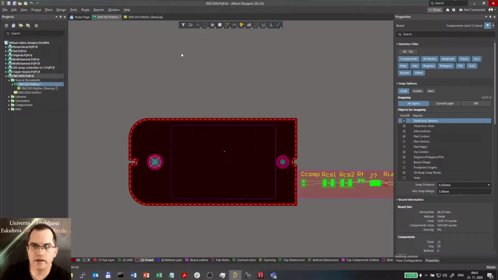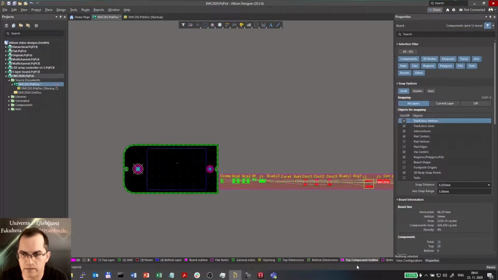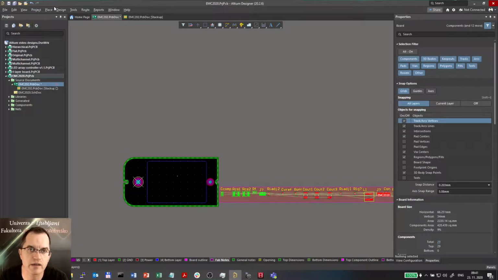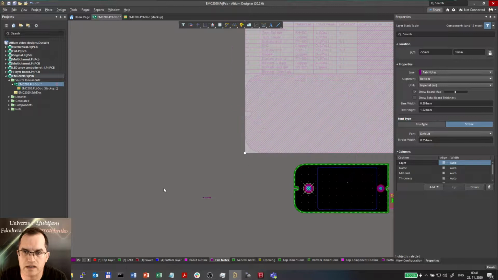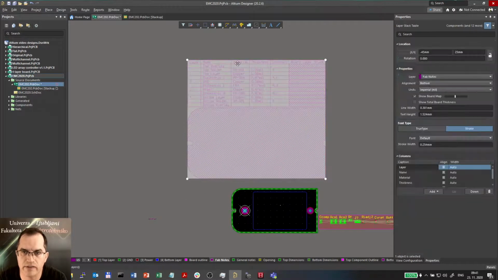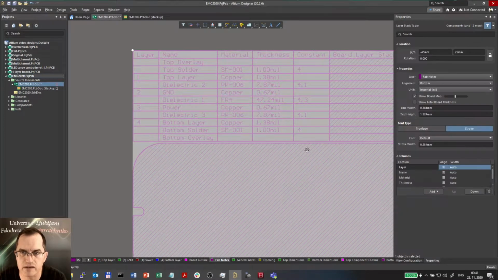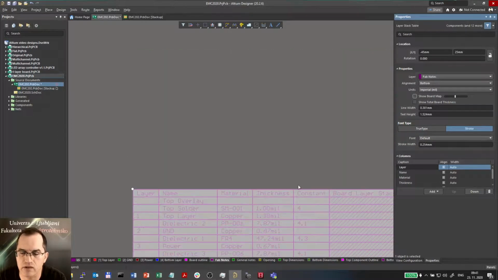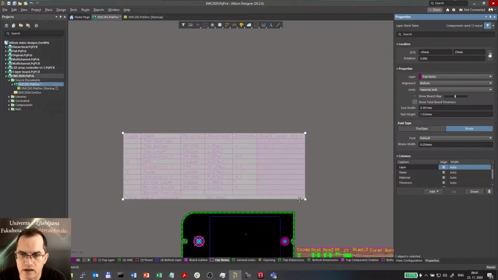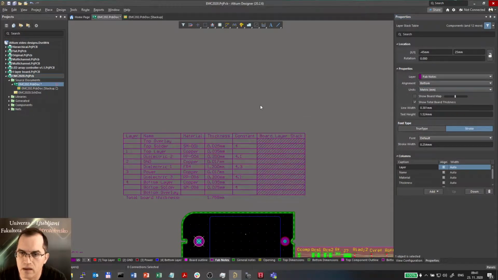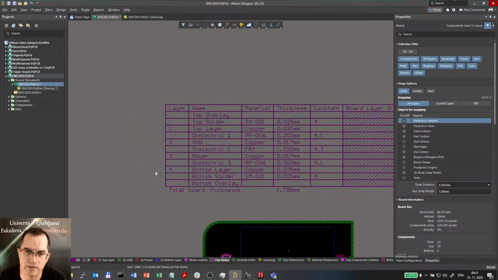Okay, and for the documentation, what I can do, I can go to the fab notes layer, which we defined before for the fabrication notes, and I can place the layer stack table. And in this layer stack table, what you can see is the shape of the PCB and some properties of the layers with the thicknesses and everything. Well, I can actually change that by maybe unchecking show board map, because the board is already here. And I can also show total board thickness here at the end. And I can maybe choose millimeters instead of the imperial units. Okay, now I have the layer stack table.